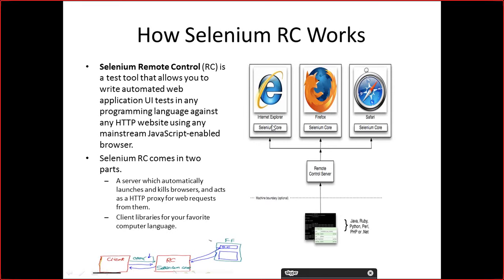It could be a Java command, a Python command, or PHP, whatever it is. First it will convert that command into a corresponding JavaScript function. That function will be called here in the browser. The functions are defined in the Selenium core, so the server converts that command into a JavaScript function, and that function will be invoked.